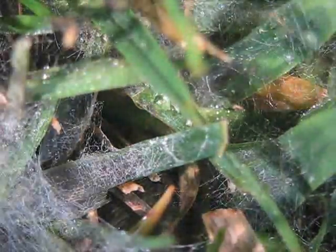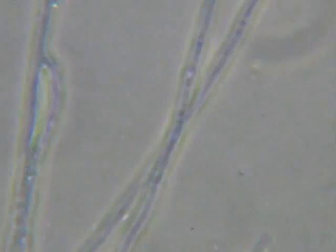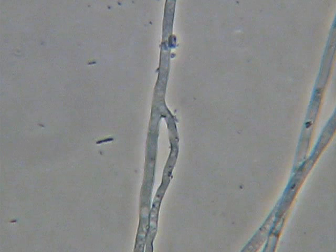We'll transfer this to a microscope slide and take it to the compound scope. What we see here is mycelium bending at an angle, which is very typical of a Pythium-type species. We also look at the hypha and see that there is no septa at all, and there's even some branching — also indicating no septa. So we're pretty much in the general arena of the oomycetes, which include the Pythium species, which is probably what we are looking at.